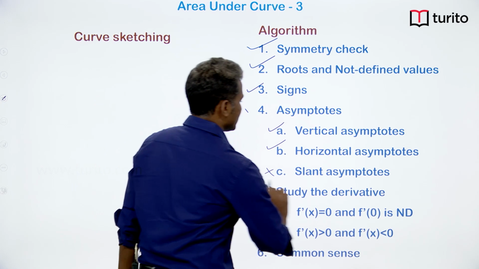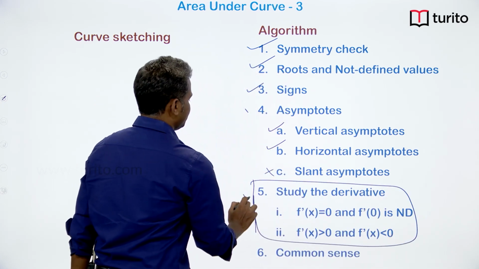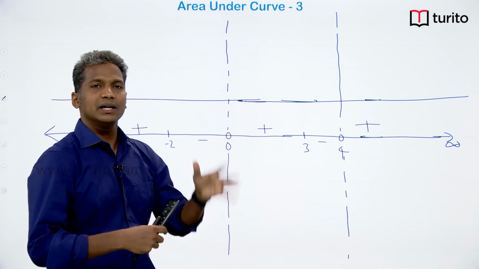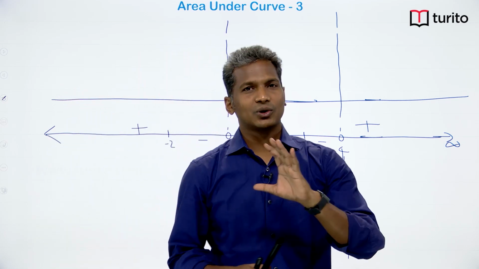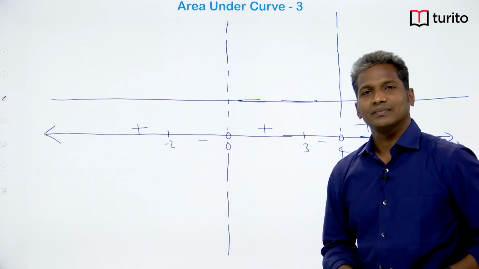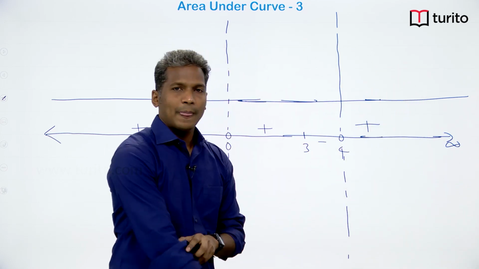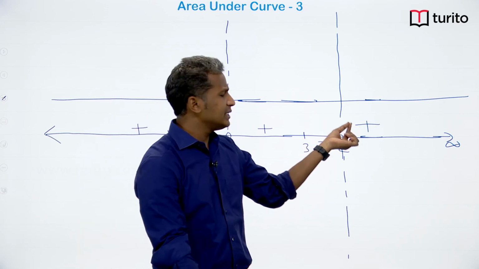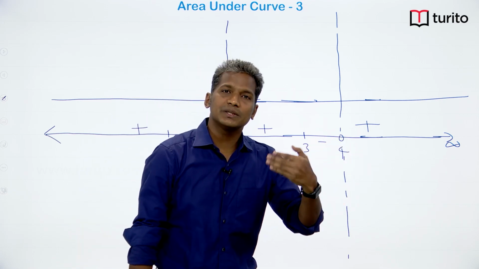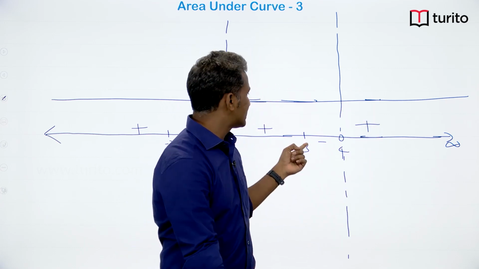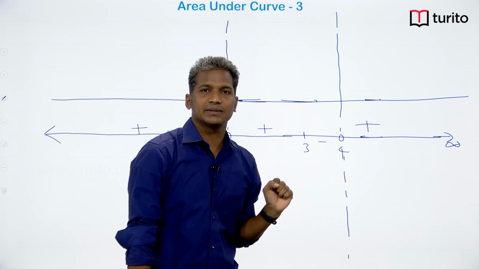Now I am not doing the derivative test. Okay. So now using this information, I am going to draw the graph directly. How do we do that? Let us start from the basics. What is the meaning of plus sign here? It means the output is positive, which means the graph is above the x axis. Minus sign means the graph is below the x axis.